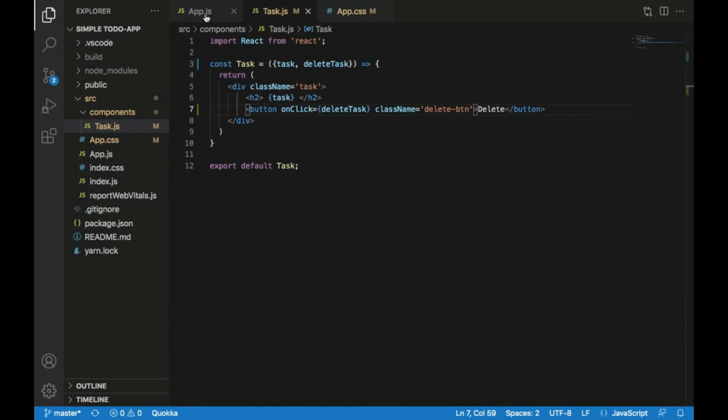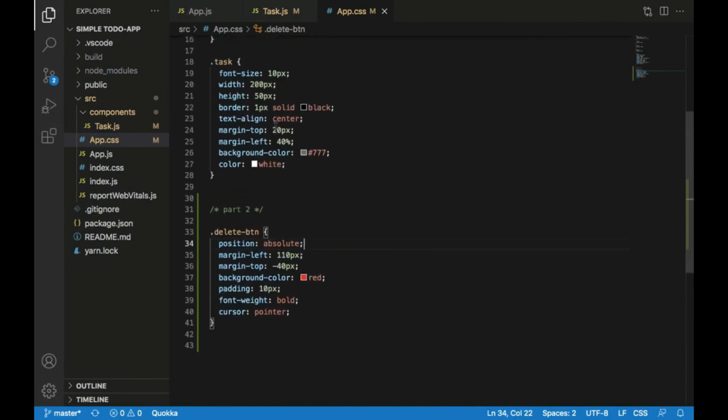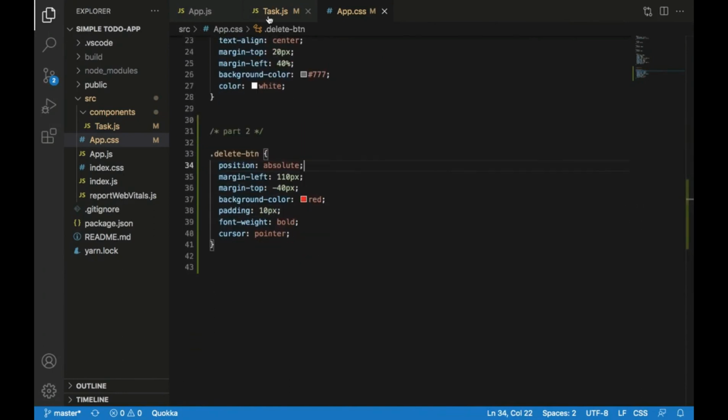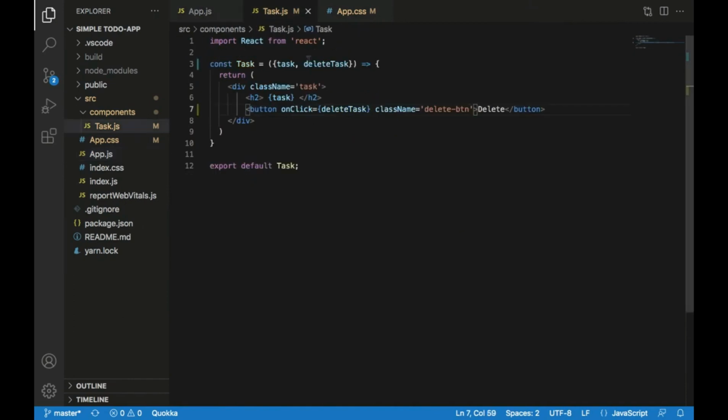For the styling, just copy this, something like this. So let's come to app.js. We have to get this delete task.